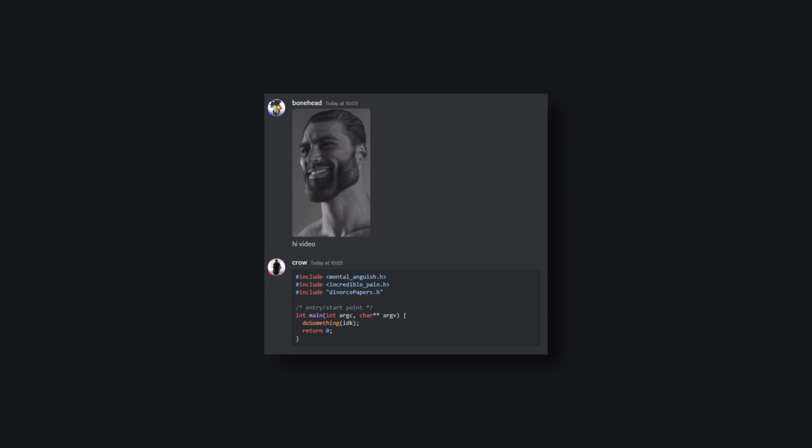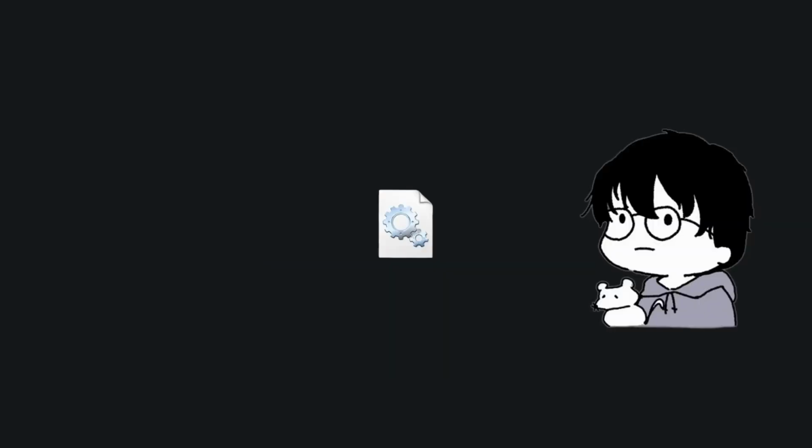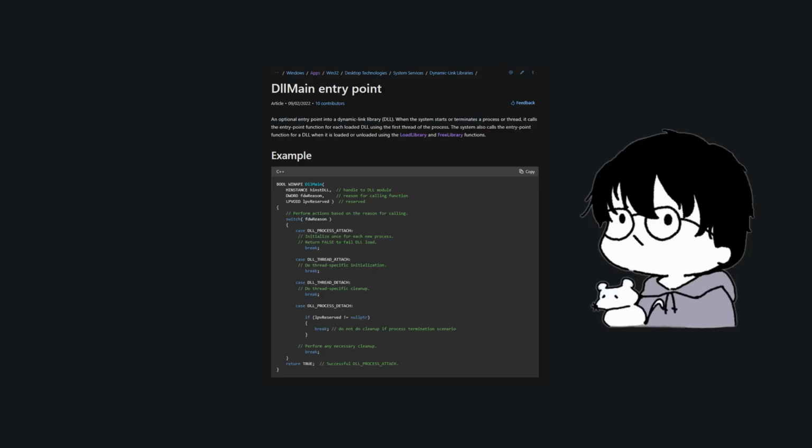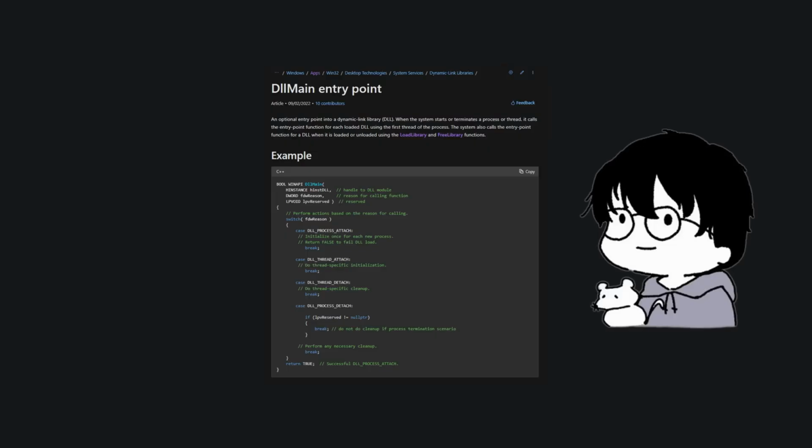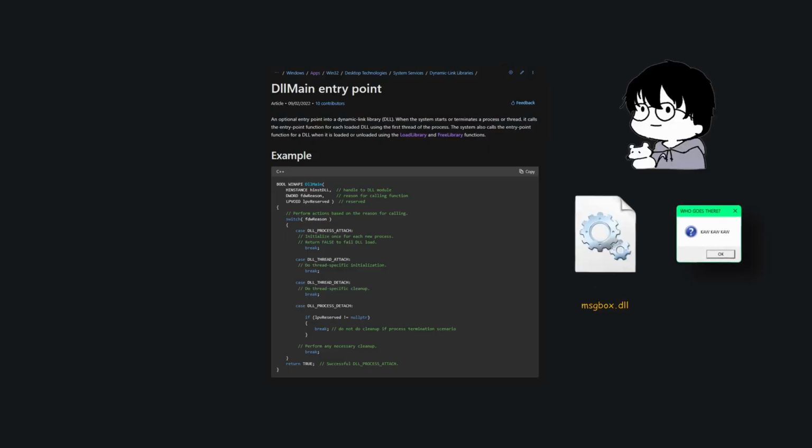As you know, in normal executables or programs, there is an entry point or a start or a main where everything starts, like the main function in our C programs. In DLLs, they too have an entry point, but it's called differently. It's called DllMain, and it's important that we set this up properly, otherwise our code's not going to work. So let's look over what the documentation says, and at the same time, start turning our message box program into a DLL.